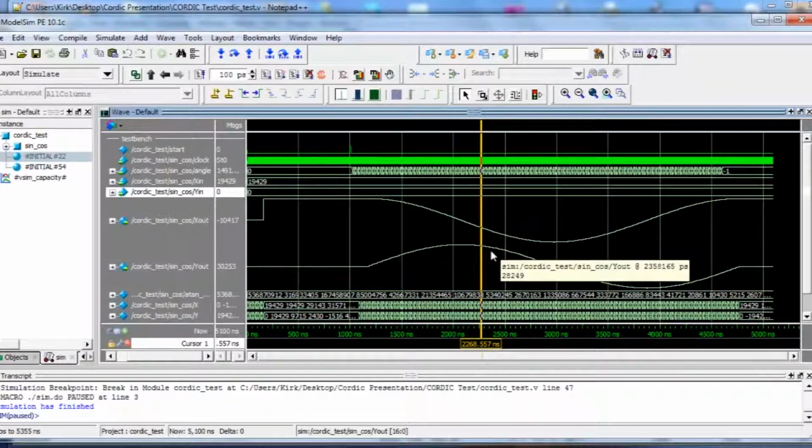So anyway, hopefully you'll find this CORDIC fun and interesting, something to do, and maybe you can create other functions besides sine and cosine. Do a search on the internet, try things out, run a simulation, and if you can do another function, send it to me and I'd like to look at it.